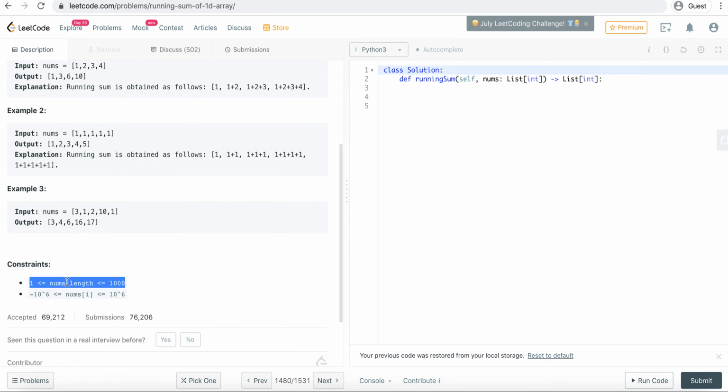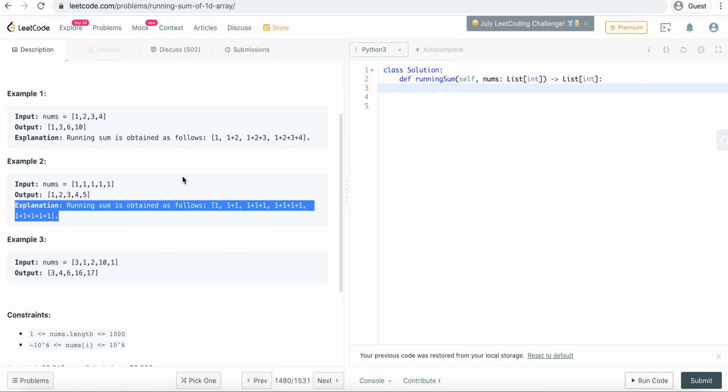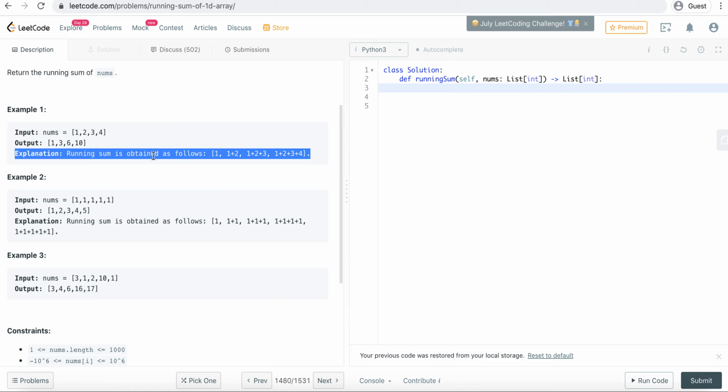Look at the constraints, it's basically up to 1000. The value itself could be 10 to the power of 6. This is useful when you're using some different languages, where you can encounter integer overflow or such errors. But with Python, you are only limited by memory, which is not really infinite, but it's plenty to store really large numbers. Anyway, let's get started.